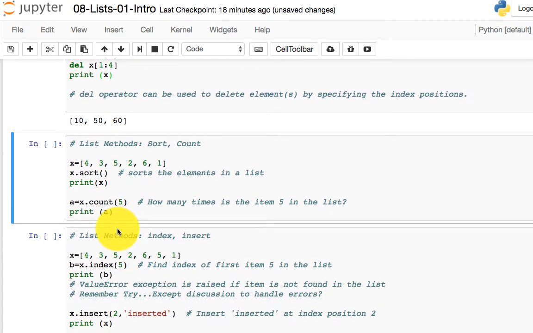So we have sort and we have count. Sort basically helps you sort the elements in a list. In this case, it's going to sort the elements in ascending order. Note that here we have numbers, so it's easy to understand how the sorting is going to work. But if you do have, let's say, strings here, the sorting will still happen, but it's going to be according to an internal logic.